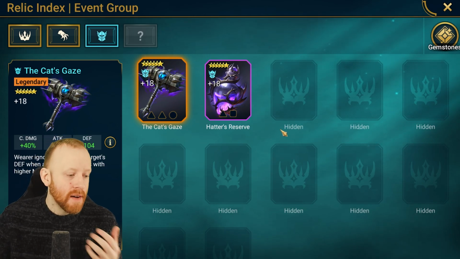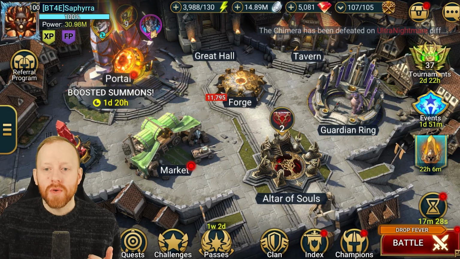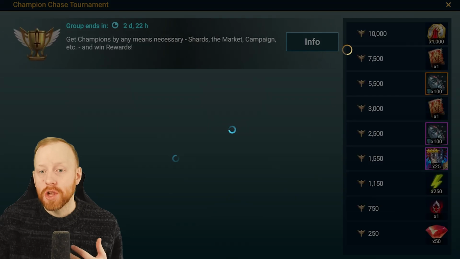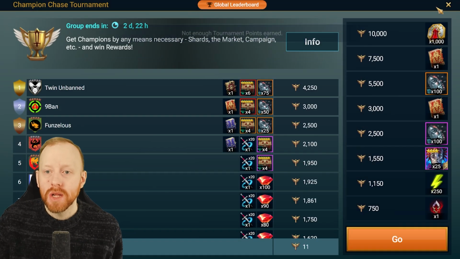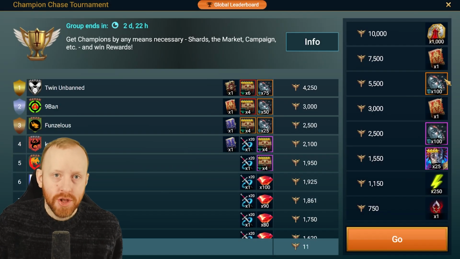So with that being said, I spent a lot of time talking about relics. The reason why I'm calling this out is because acquiring these relics is going to need you to acquire the materials. And right now in the Champion Chase tournament, you've got a guaranteed 100 legendary, which means of the legendary materials, that's going to give you one full legendary only summon.